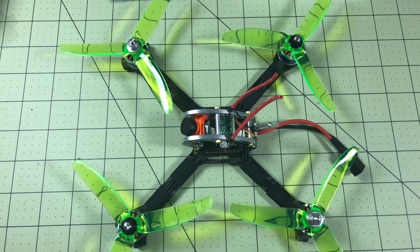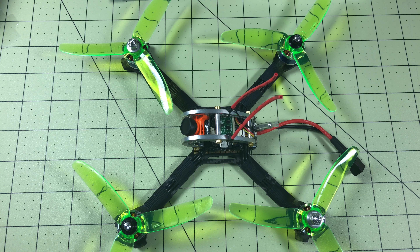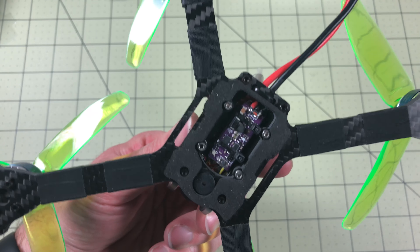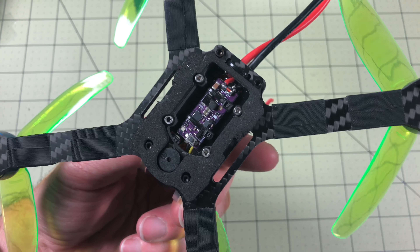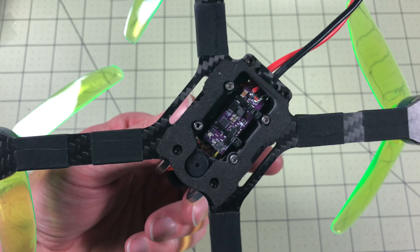Hello drone racers, I'm Mark and today on DroneRacer101 we're going to take the amazing LDARC 200GT that flew for 18 minutes — sure it was just in a really boring hover and no one would ever do that, but it was 18 minutes. I love this thing. I love flying it. I love how long it will fly. There are just a couple little things I didn't really care for. One of them is this VTX. I don't like this VTX, especially since you can't really see the codes, you can't see the light to know what channel you're on, you don't really know what's going on.